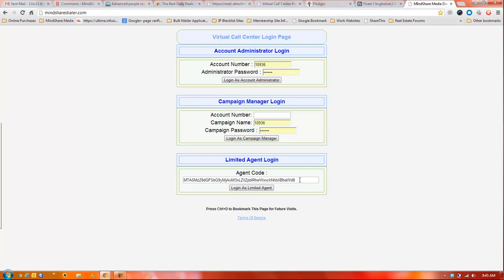Now, you're going to receive a long code similar to this, and it has all the login information for it. What this does is allow each of the callers, the people that are going to be doing the calling, to log in and have information about the particular calling system that you'll be using.